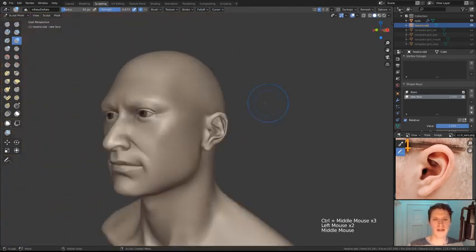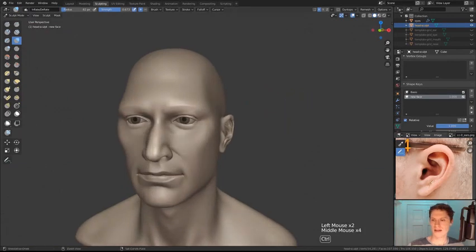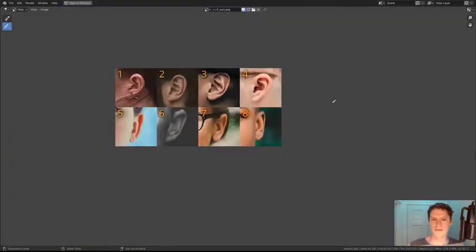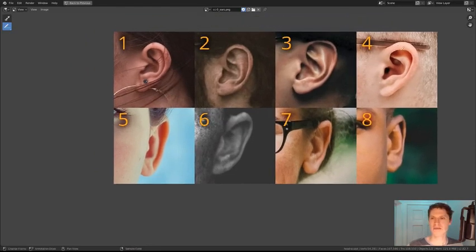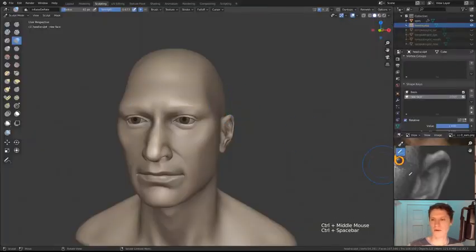And then from the front side, I have some front angles of the ear. And we can just sort of pick one. I feel like number 5 actually matches the plumpness of number 4. So we'll go with that one.